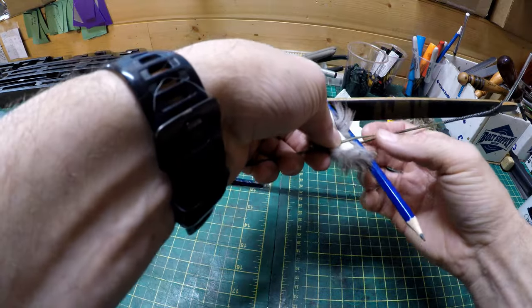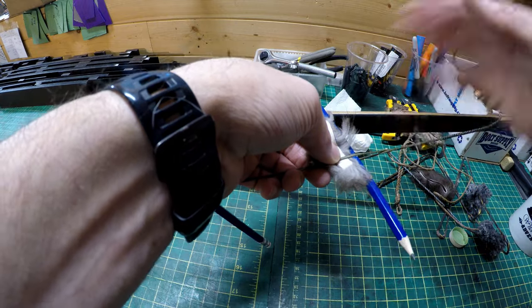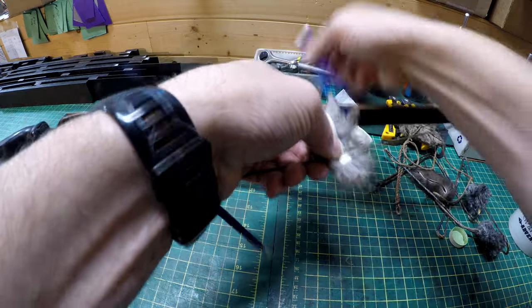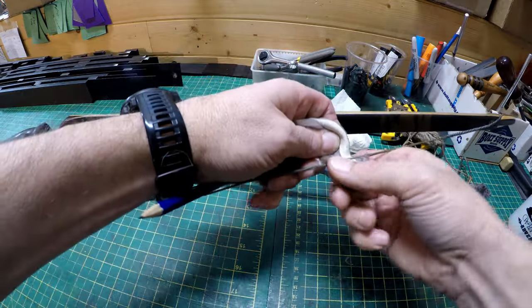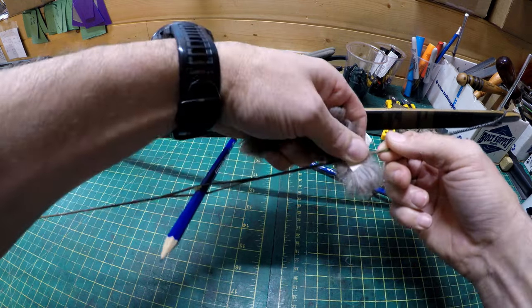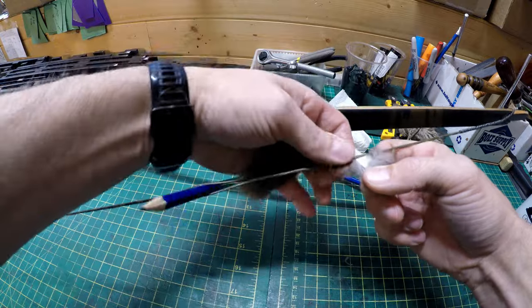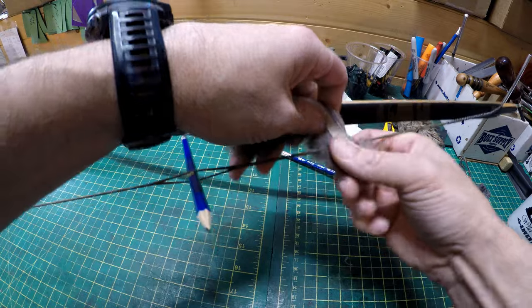So anyway, I'm going to pull this much because this is going to be exposed the whole time. So you don't tie the end off or anything like that. Then you pull your pencil out, and that part stays exposed the entire time until it pulls out. So you don't want to pull too hard. So what I do, get a little in there, but I'm going to wrap it.